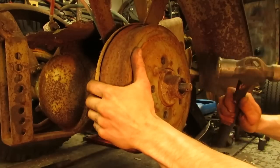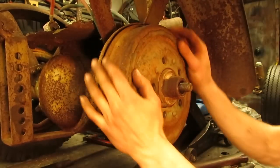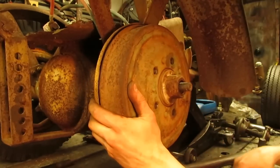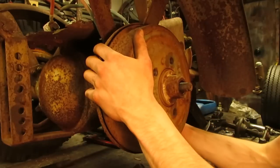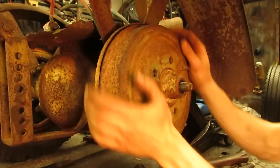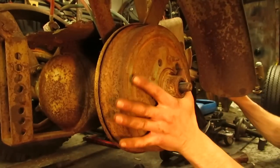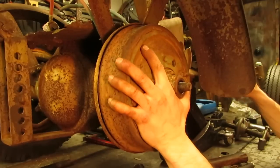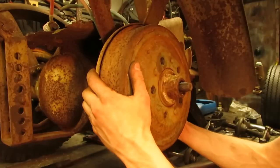Alright, so that's all the way on there now. You might be able to hear it just dragging on that shoe. So we'll bring it back a little bit more. You just barely tap that pedal and it's grabbing, and there's a pretty fair amount of travel in these pedals.